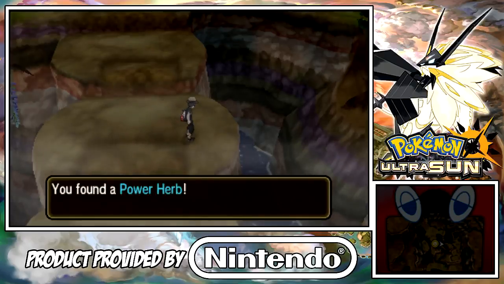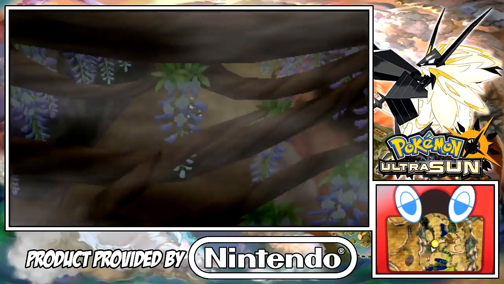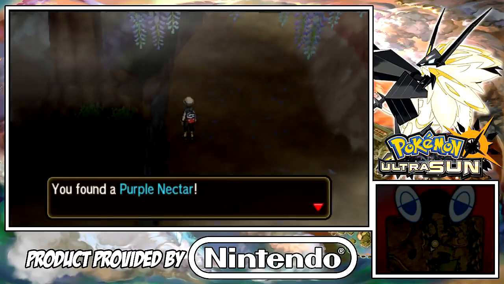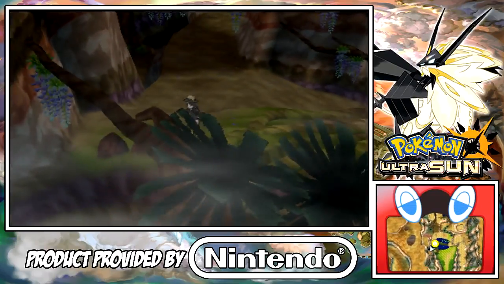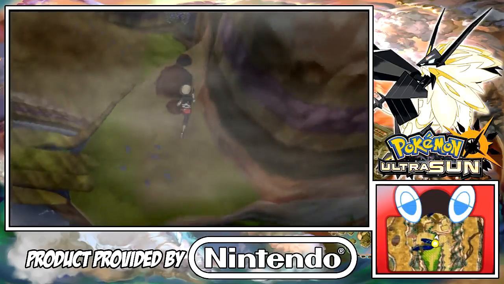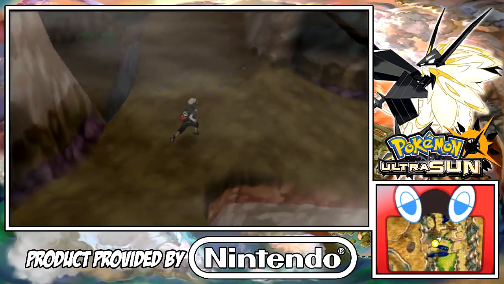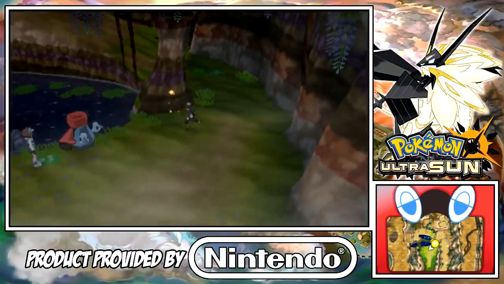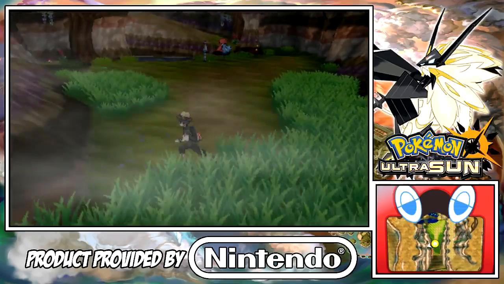And let's also get this. This is a power herb. And thus also a purple nectar. But man, oh man, that was something else. But I will admit, that was fun. But unfortunately, our work within the Pony Wilds is not finished. We're not finished yet. You wanna know why?